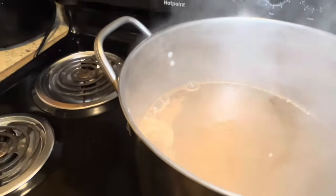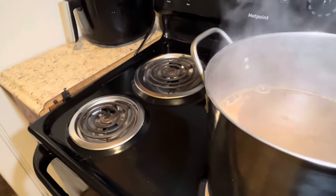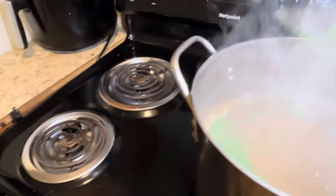All right, so I'm gonna go ahead and put the parsley into the water just to get a nice little texture going.